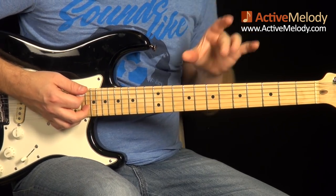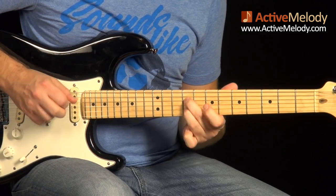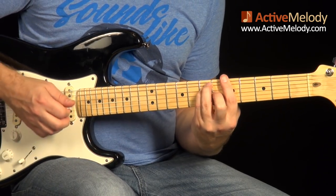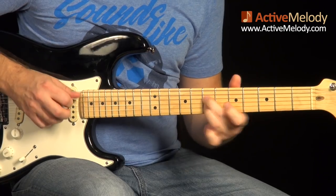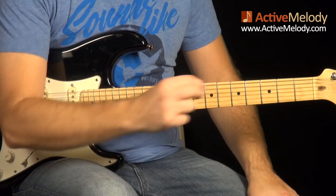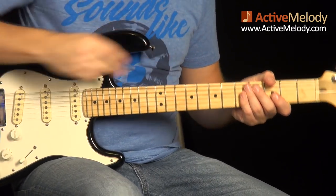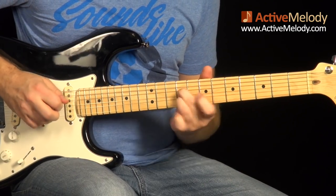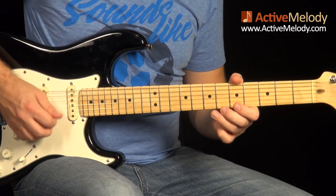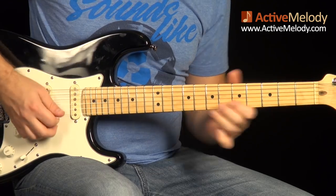Now your takeaway from that lick is to look at how that relates to the B chord. So let's do that same lick over A. See how it relates to the chord shape? That's why it's so important to connect the dots and weave these things back into chord shapes so that you can really start to see them. And then I play this lick that takes us back to the E chord. Love that.